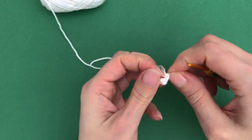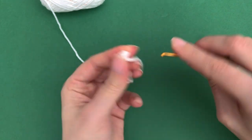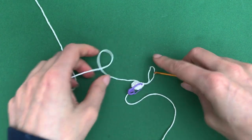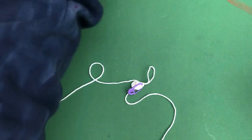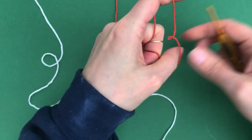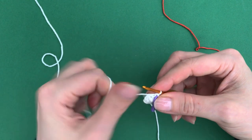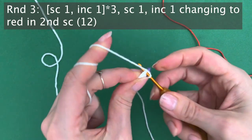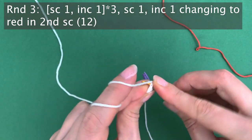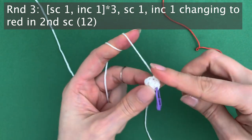Turn our work the right way round in case it gets turned inside out. Now at the end of the next round we'll change to red, so I'm just going to prepare my little loop here so I have it ready. There we go. And then we single crochet in the next stitch. And we increase in the next, and we repeat this 4 times all together. So 3 more times now.